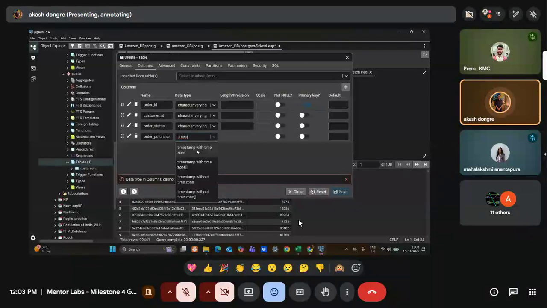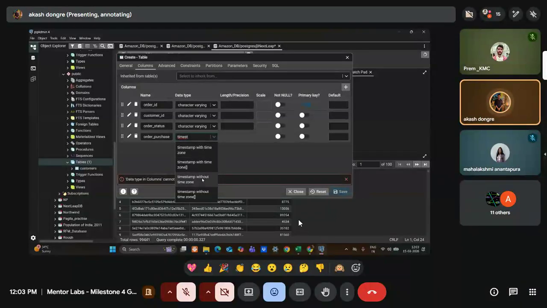At that time you choose the Asia Kolkata location, right? Even in the laptop they will give the Asia Kolkata or Mumbai location. Along with the timestamp, at the end it will give the location. That's called timestamp with time zone, the time zone according to the location.